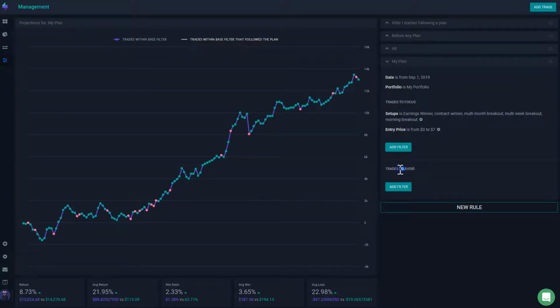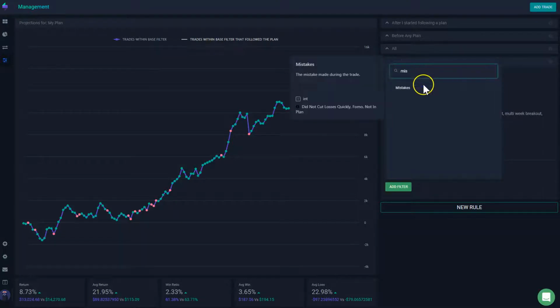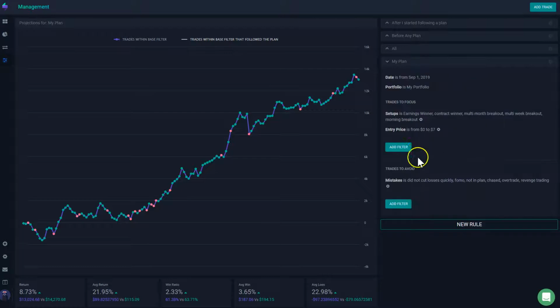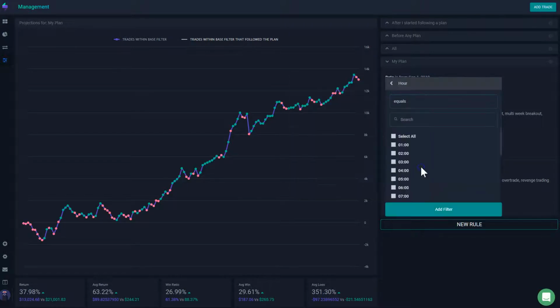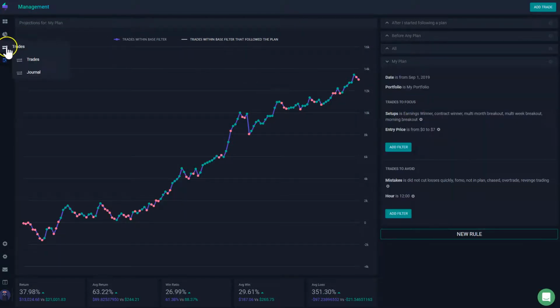I'm also going to define which trades I want to avoid. So I always recommend that you go here and then you click on mistakes and then you say, oh, system, I do want to avoid any kind of mistakes. And okay. And then system, I also want to avoid certain hours of the day. So I want to say I want to avoid perhaps the noon. Why would I make that decision of, let's say, avoiding noon?